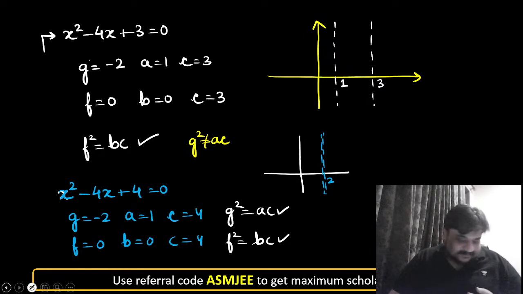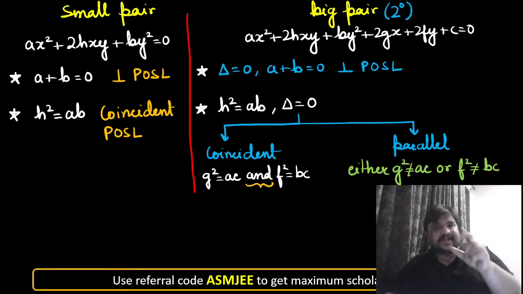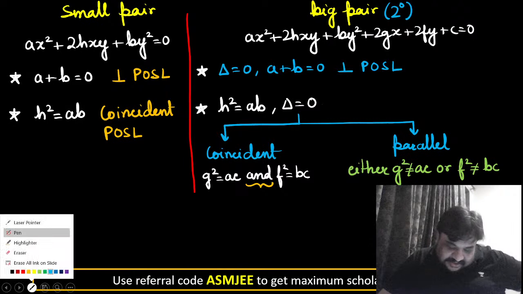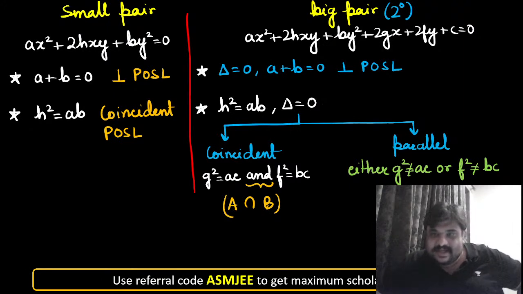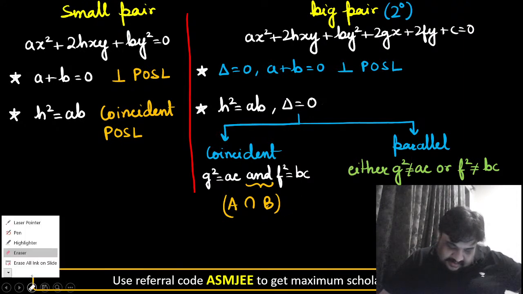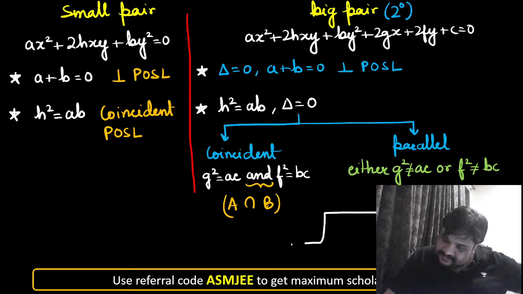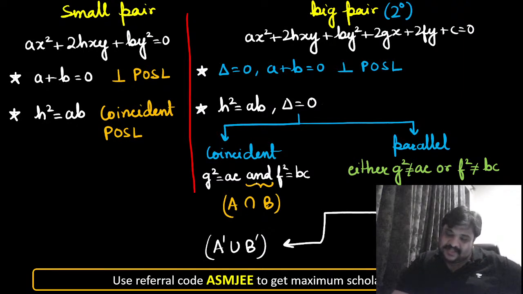And obviously, if this is intersection, those of you who have studied PNC know that the complement of A intersection B will be A dash union B dash. If this is A intersection B, then this part can be written as A dash union B dash. So either A fails or B fails. So that is the whole logic. And means intersection. Either or means union.